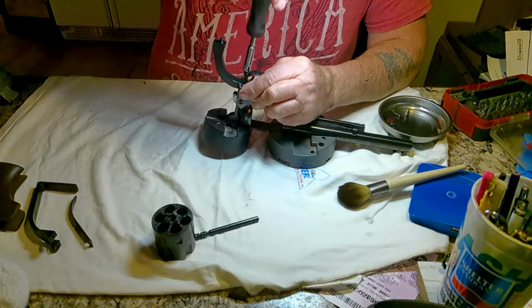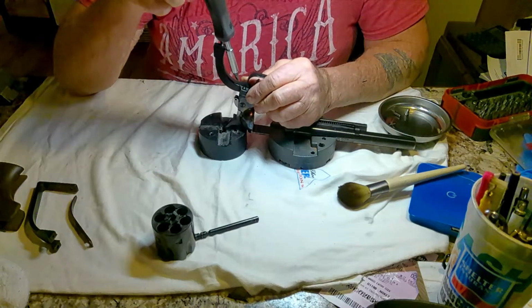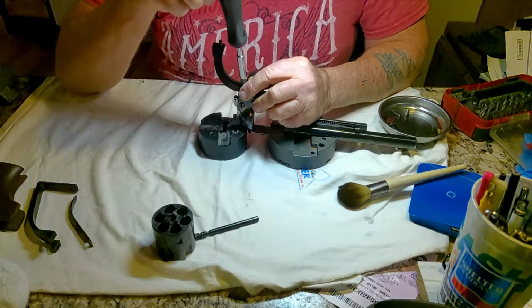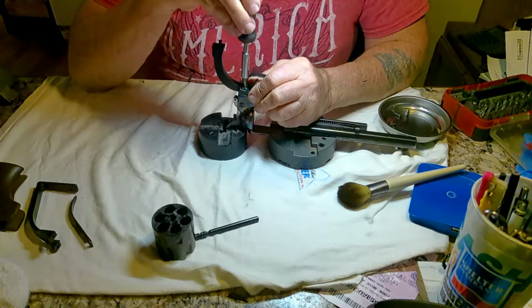Right now, I didn't even think I told you what I was putting on here. We're sticking the trigger guard on. And the trigger guard and the front strap on the grip is made together.